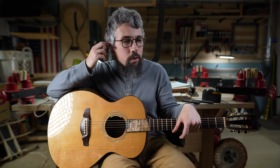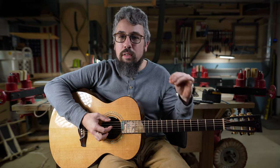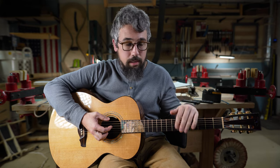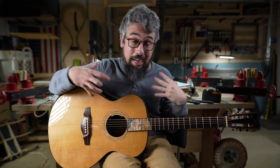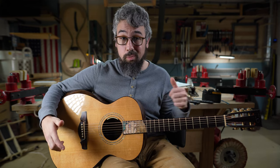So I thought, man, this guitar is really going to be a very even guitar, and it's going to sound very nice. Because remember, when I build a guitar, I have no idea how it's going to sound until I finally get to string it up, which, like I said, was just yesterday.